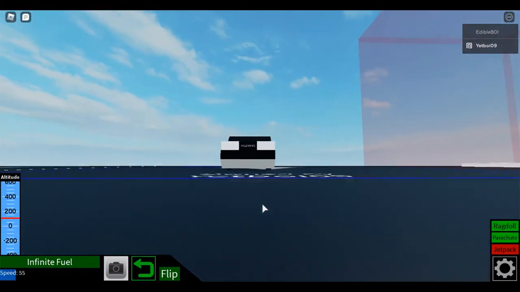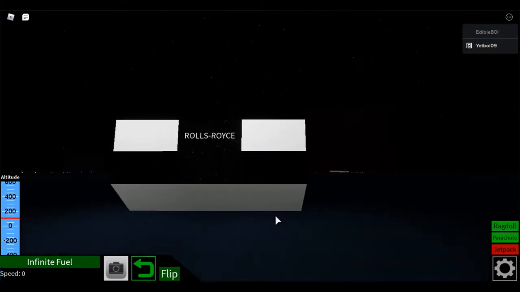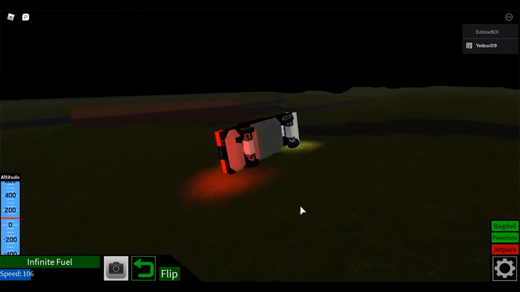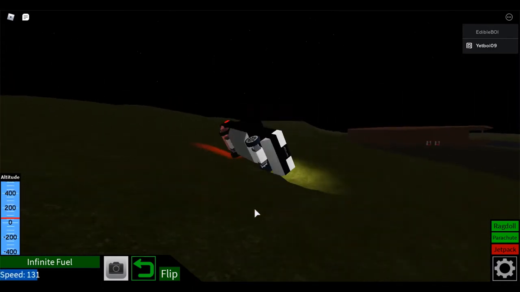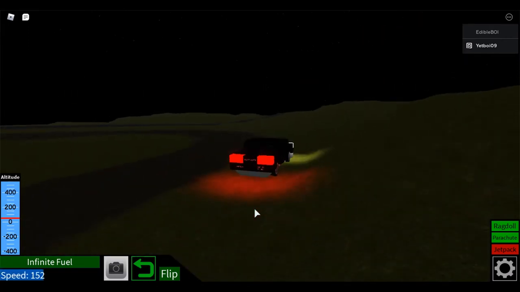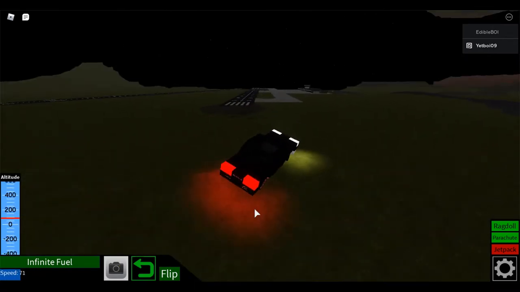Alright, let's go off-roading. Alright, here we go. Let's turn on the headlights. Dude, let's do it in the dark. Dude, there's only one other person in the server. Alright, we're off. We're off-roading. We're gonna head to the airport. This thing is insanely fast. Oh, yep, go over the railroads.